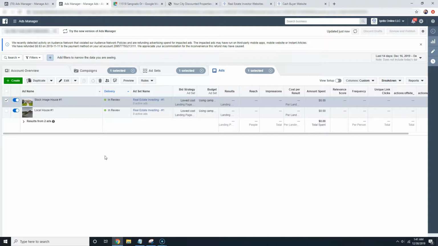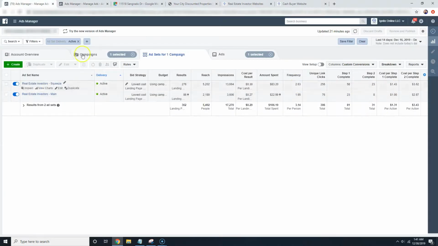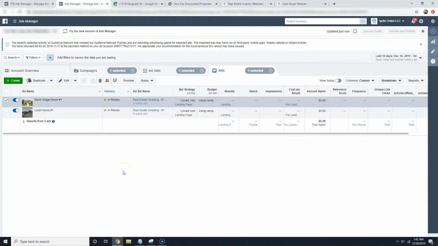Now obviously there's a lot more involved with marketing on Facebook, doing things like retargeting, setting up pixels, tracking everything, tracking conversions so that you can get cost per conversions and things like that. Okay, guys, so this is going to get you on the right path to growing your business with Facebook ads and Facebook marketing.